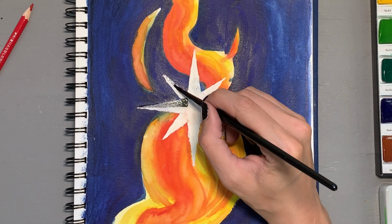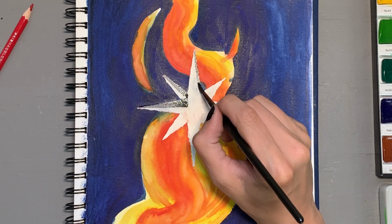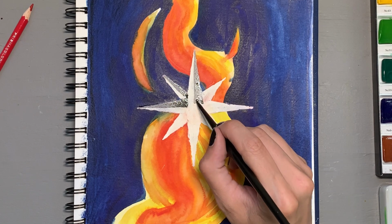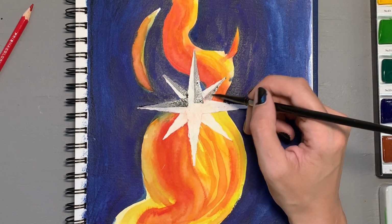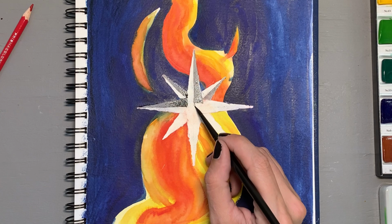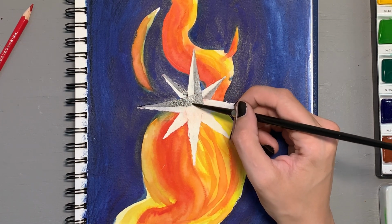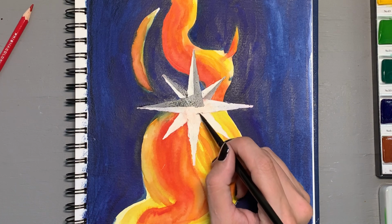Finally, I would just like to mention a bit more about the art piece. Like I said, it is for the song Burning Man by Dierks Bentley and the Brothers Osborne. I drew a compass rose because I wanted to depict the lyric, "Some days I'm headed in the right direction, and some days I ain't even close," because I thought it was a lyric that really hits home for me and is something I can really relate to. Some days, yes, I am focused. I know exactly what I'm doing. I have a list and I'm going to divide and conquer, and it's going to be great. And other days I am a mess. So I thought that would go with this topic and supplement the topic of burnout.